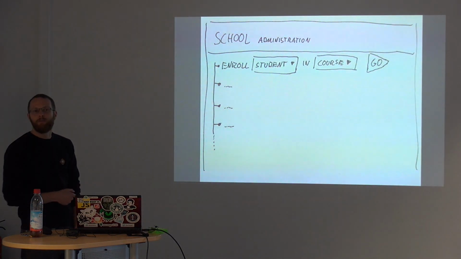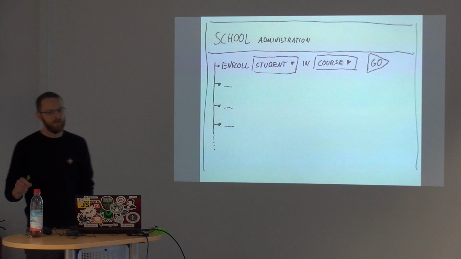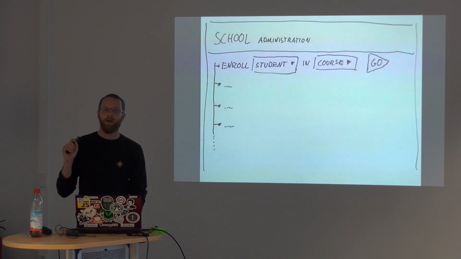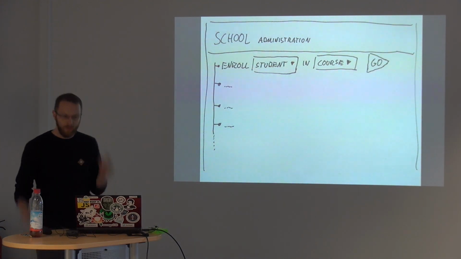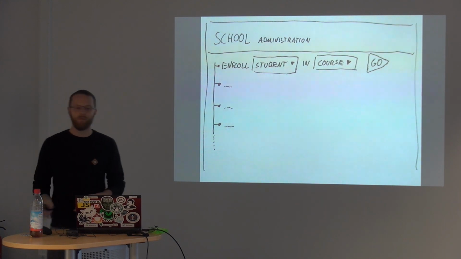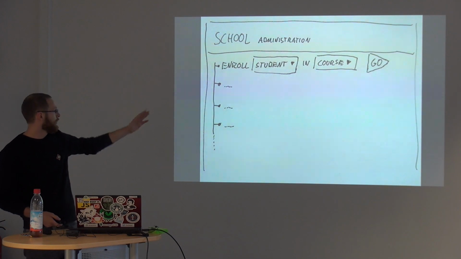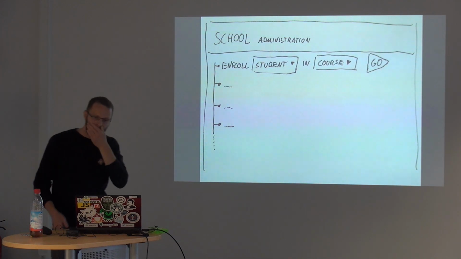Now we're back to the really pretty user interfaces I brought. Here I was outside of the bus, so it's not that bumpy anymore, but it should be anyway. The thing is, you eventually end up with more behavior-centric UIs naturally if you do this kind of style, because you don't think in ORM terms, you think in terms of what the behavior is and what the domain events are. So I have enroll or join student in course in a Go button.